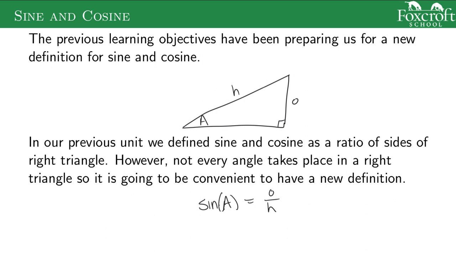However, not every angle that we have can be put into a right triangle. Triangles have a limitation: they can only go up to 180 degrees. So we're talking about bigger angles in quadrant 3 or something like that. This definition of sine and cosine doesn't work anymore. So we're going to figure out a new definition for sine and cosine.